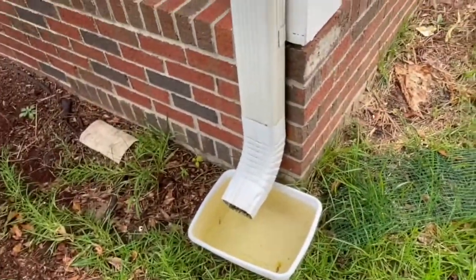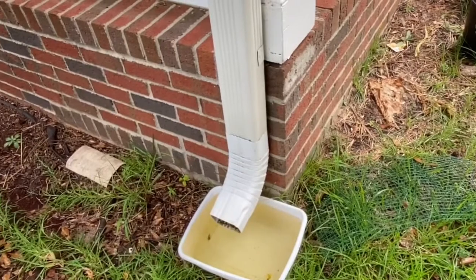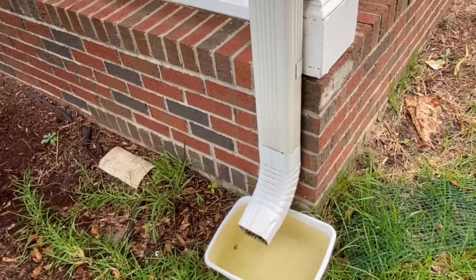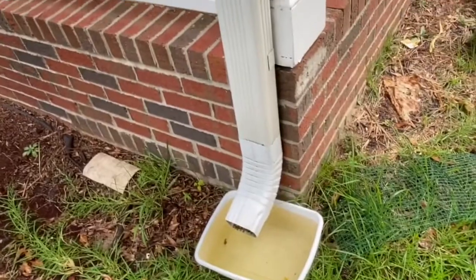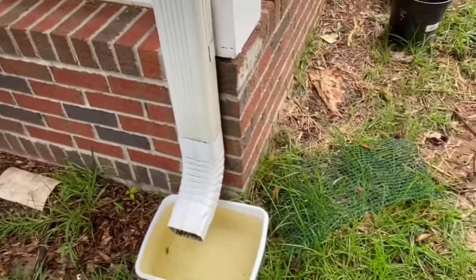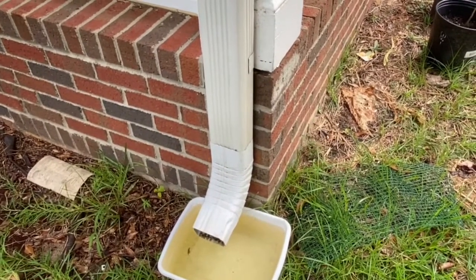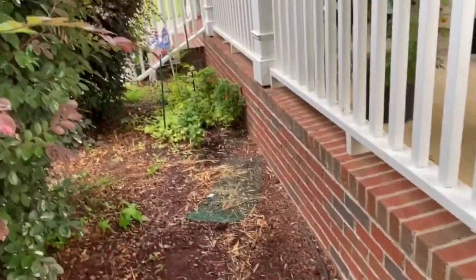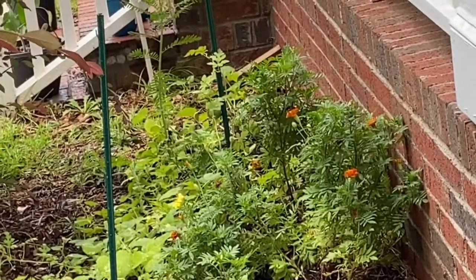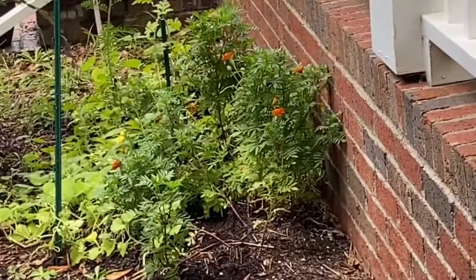It just got through raining, and I have some water here that I'm going to pour into a bucket and water my garden with. Until next time, please don't forget to like the video. My accent is kind of crazy right now — I'm kind of in between Australian and British. I'm going to try to do a full video in my accent soon. Until next time, remember that I love you, but God loves you more. He created only one you — be the best you that you can be, and go out and spread God's love. Thank you so much for joining Tommy Bites Homestead and Tommy Bites TV.